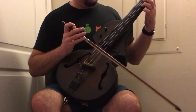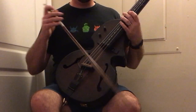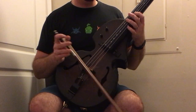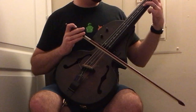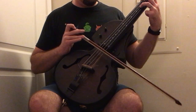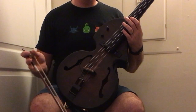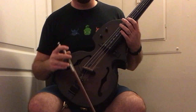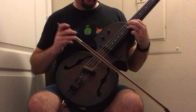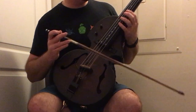Just double stops I find to be quite fun. And those two note chords like that, basically you can play your rock power chords. It's really hard to get those accurate on like a normal cello, but because this has frets, that kind of thing is pretty easy.